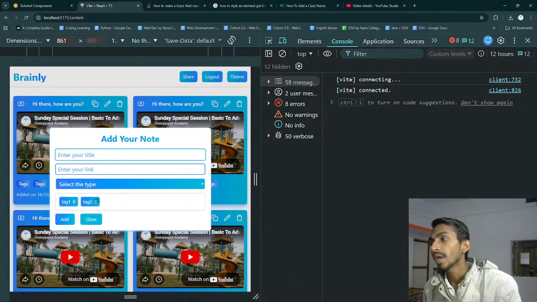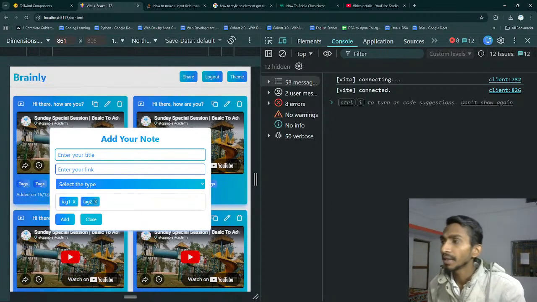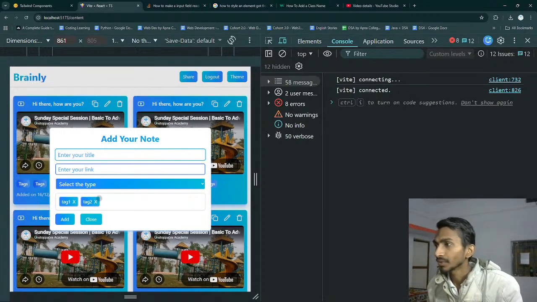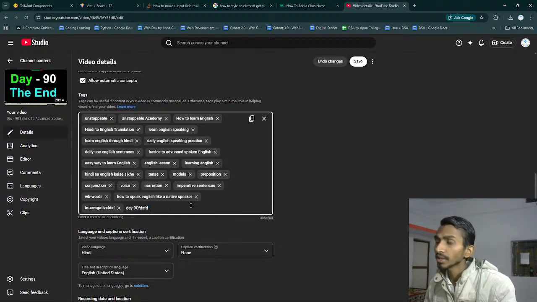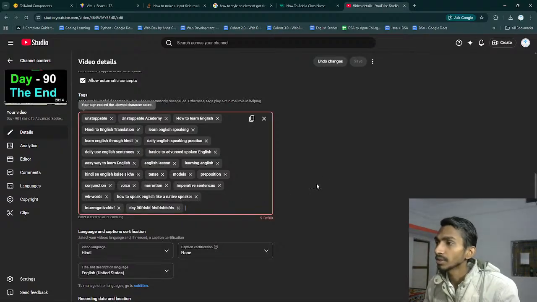So what I can do is remove it completely from here. I can get the value inside the input the way YouTube does, and inside that input I can get the things done. What does YouTube do? This is the input box. I can directly edit there. When I click on it, that's okay, it gets saved. But when I click backspace, it removes that and takes the value inside the input box. Inside the input box, I'm editing the value, and whenever I click enter, that value gets saved again.